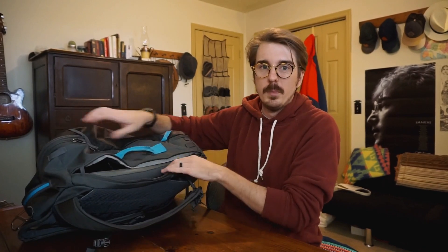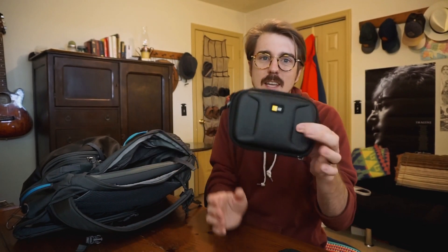This is what I call my main compartment — it's side zip. This is the case for my GoPro. This is the case that I keep the camera I'm recording with in. This is just a cheapo Case Logic case. I got it at Meijer, like 15 bucks, but it does the job well. It's rigid.